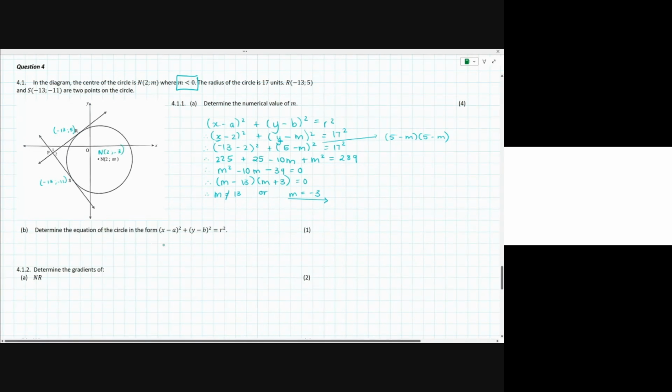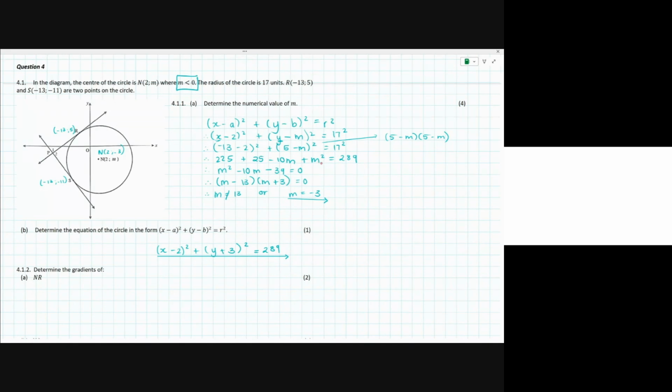And so now in B, when it says determine the equation of my circle in circle form, easy. (x minus 2) squared plus (y plus 3) squared. Remember, the signs are always opposite. So if the x coordinate of your center is positive, when you sub it in, it becomes negative, and vice versa, is equal to r squared, which is 289. Once we had that center, it was super, super easy to work through.